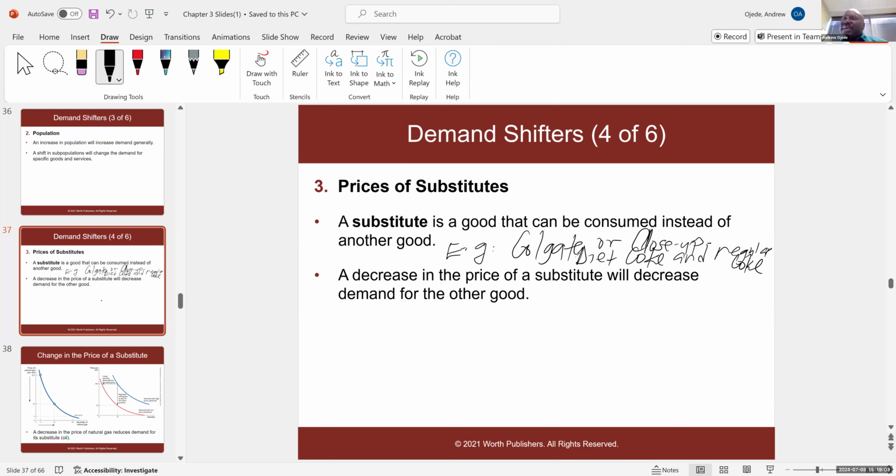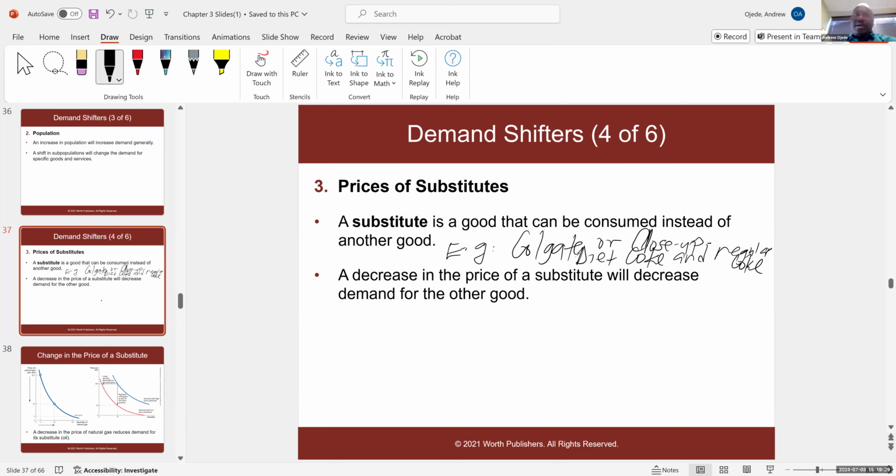That means many students who go to Texas State will choose to ride in a bus instead. See? So that means an increase in the price of a substitute good like driving to school is going to lead to an increase in the demand for the second good, which is riding in the bus. So that's what substitutes do.